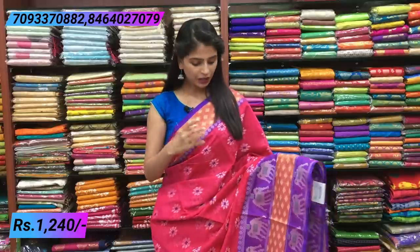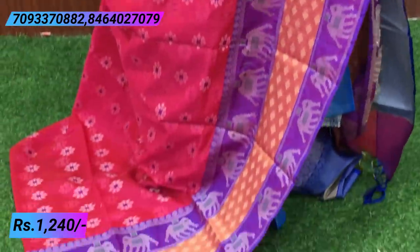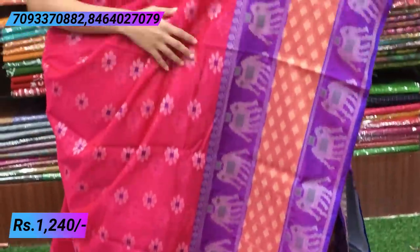Next combination — pink and blue color combination. You've already seen red and then orange; this one is pink. In the video it may look slightly similar but outside the difference is very clear. Same borders as before — orange and goldish border, purple border, and on the bottom side also purple border with elephants running and orange and gold border with stars. Very beautiful.